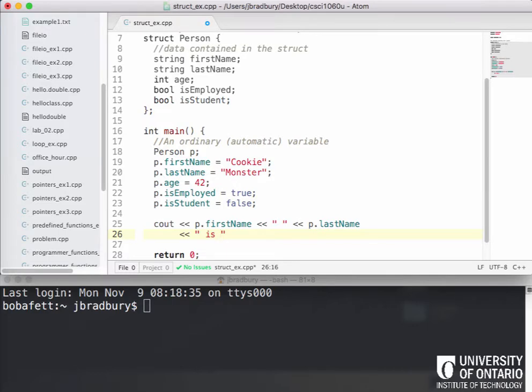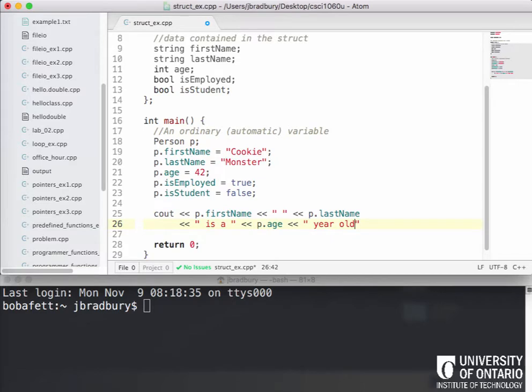Some of the autocomplete is not what you'd expect.